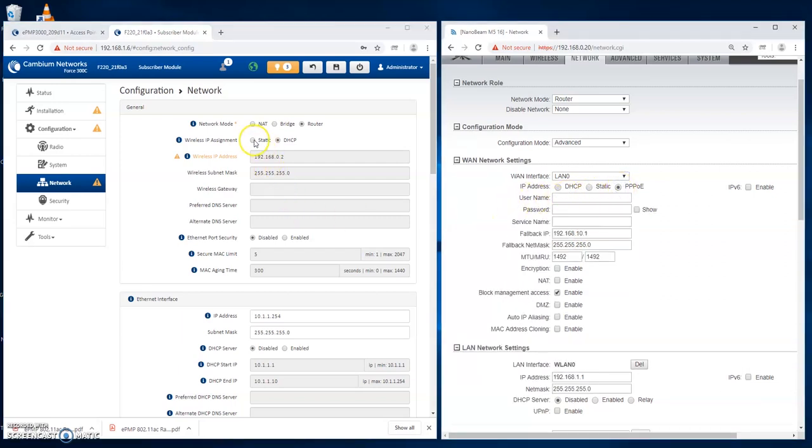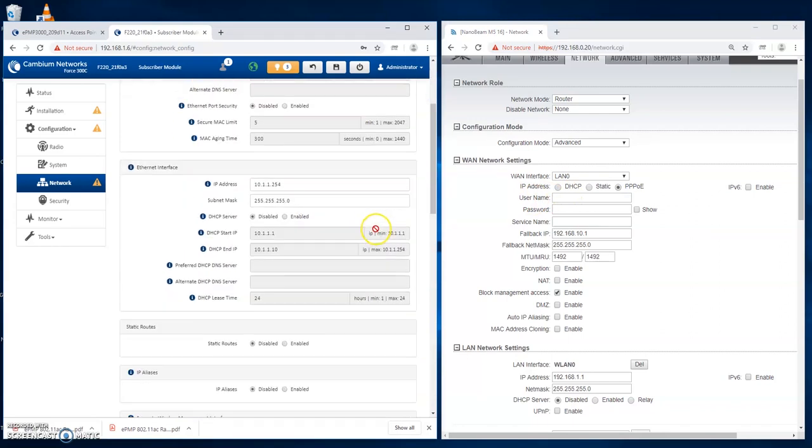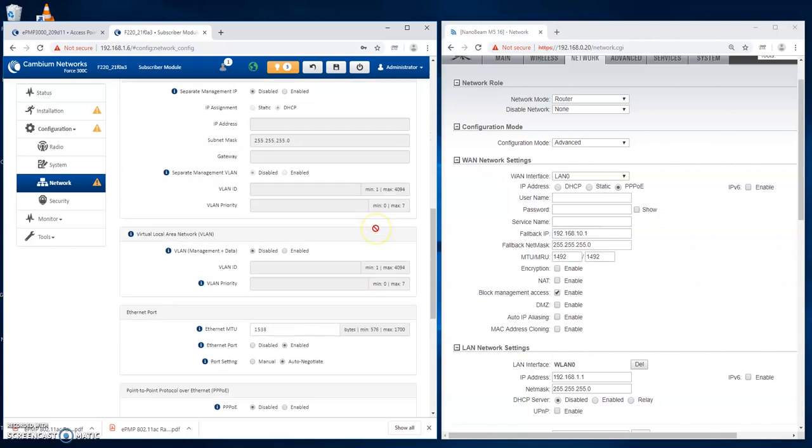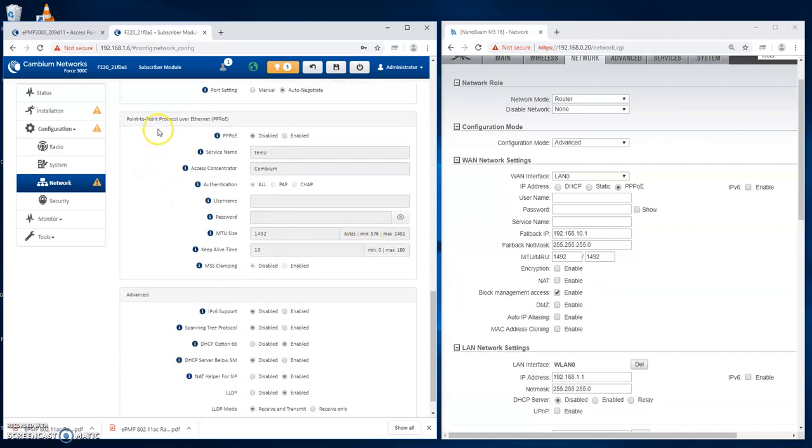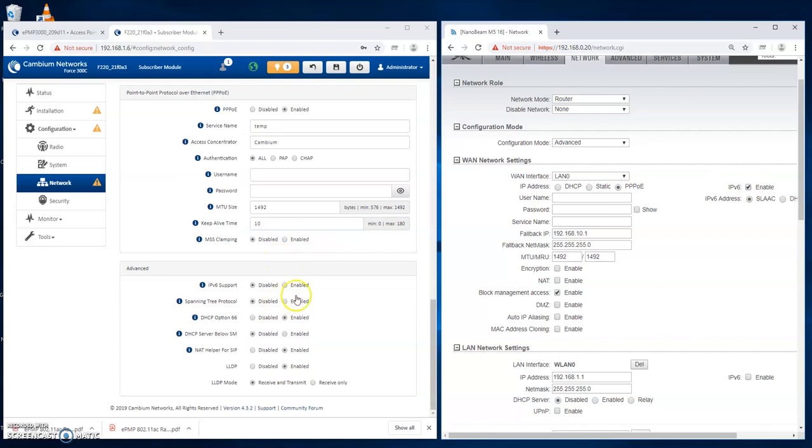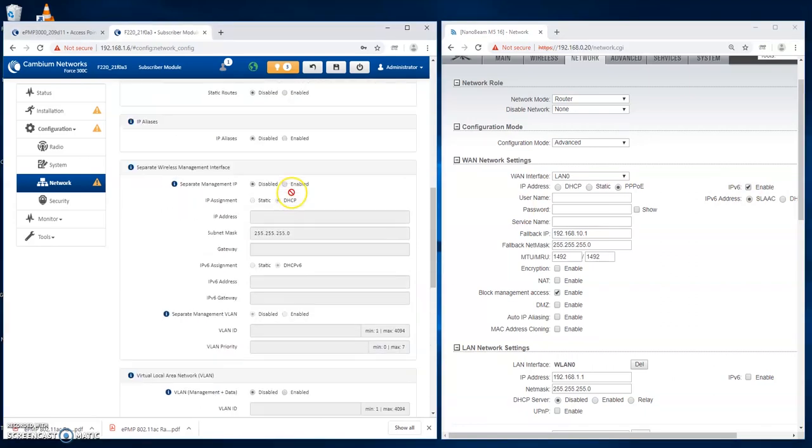So you can see the DHCP and static here. You can see the PPPoE under this tab. All the credentials you can see here. IPv6 you can enable right here so that you will get all the IPv6 credentials.